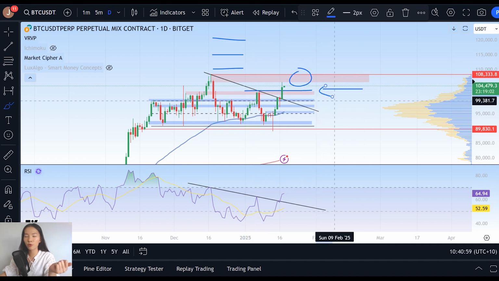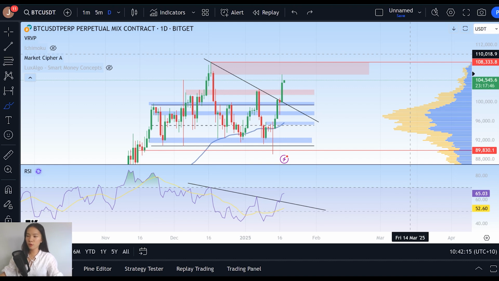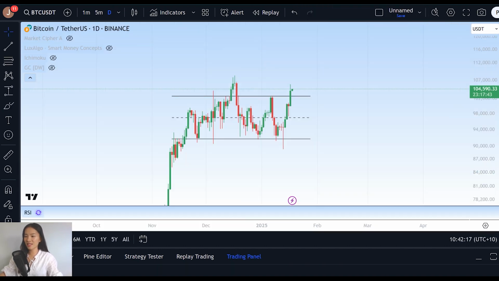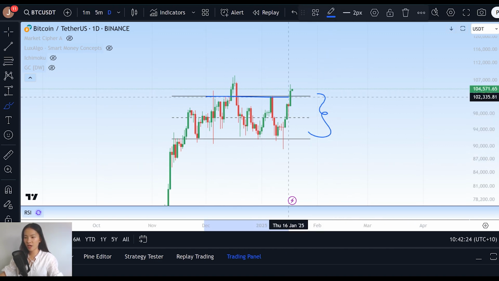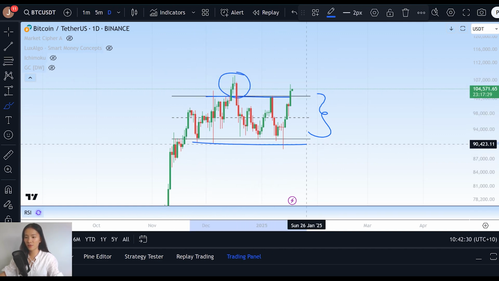That is our key bullish validation here on the high time frame charts. Now, aside from psychological levels as well, if we move over to a cleaner chart here, which is on a Binance chart, if we map out the horizontal channel that Bitcoin's been traveling in the last couple of months, ranging from 102.5 being that range high resistance there, ignoring deviation, of course, and then all the way down to the range low at around 91,000.